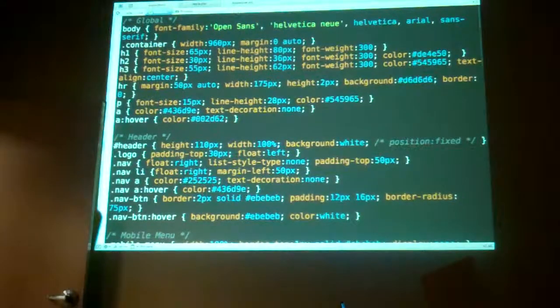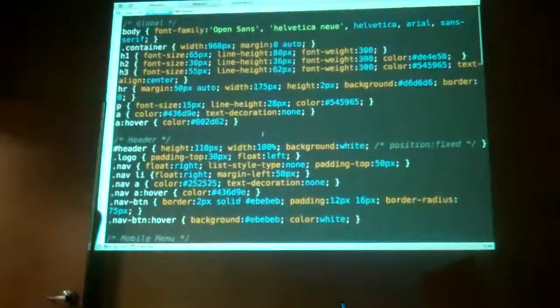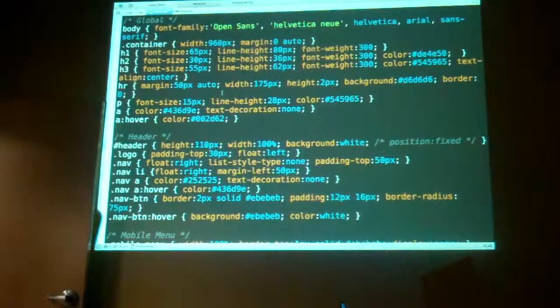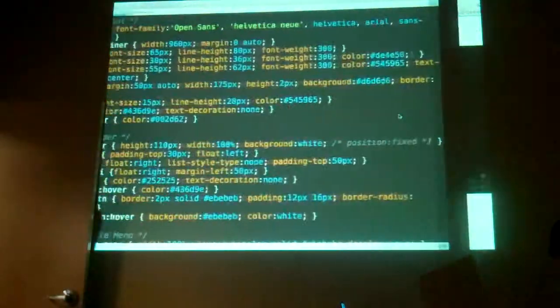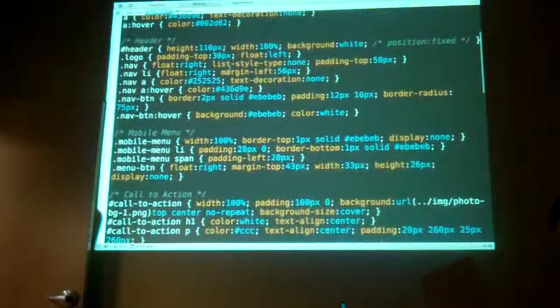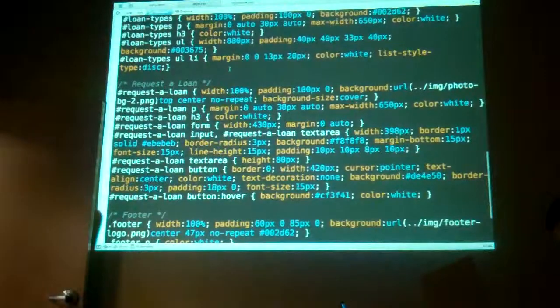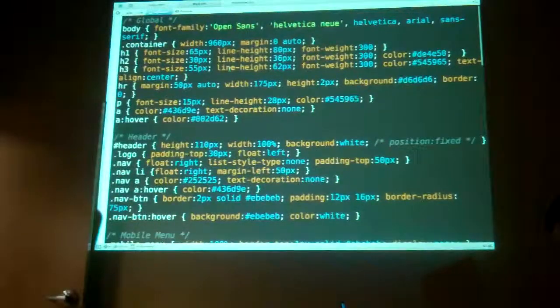So let's hop over to styles.css. You can see I've kind of organized this in the same structure. Each little section corresponds to the section on the website, except for this top one is global. They're kind of just general classes. A lot of these attributes we went over last week, maybe not all of them, but we'll dig into these a little bit when we manipulate them in our responsive code.